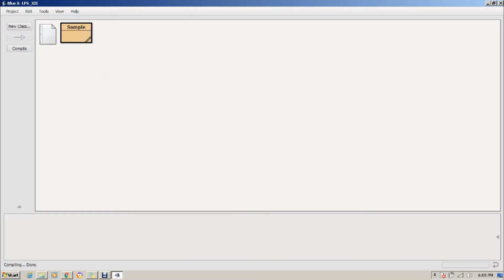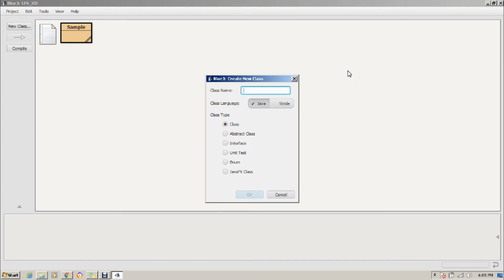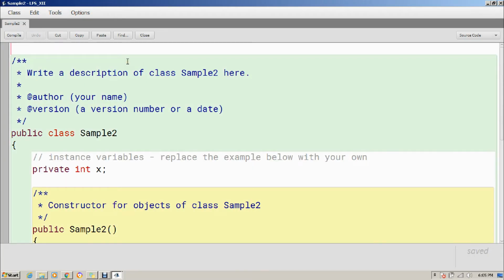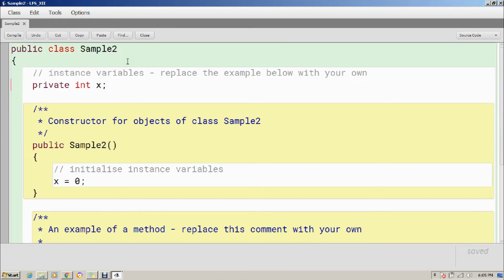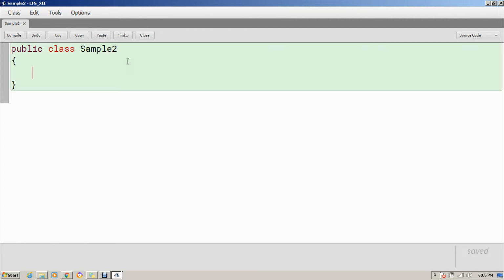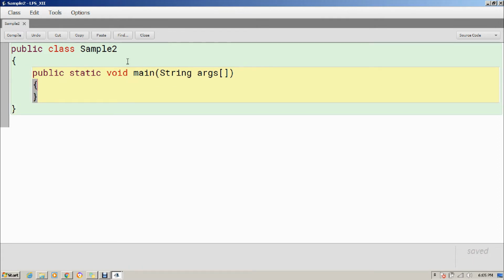Now the second thing that I wanted to show you is the dynamic property. I'm creating one more program, Sample2. In this program, I'm going to create an object of Sample1. So this is the Sample2 class, and here I will make it a main, because the class is having the main method. This class is nothing but the application program. So within this class I will create an object of Sample1.